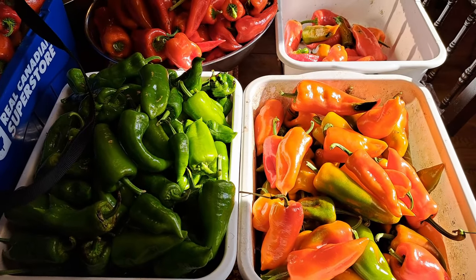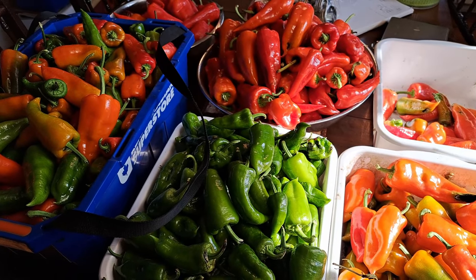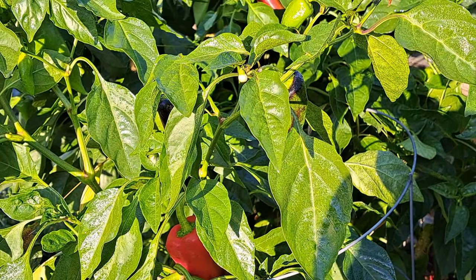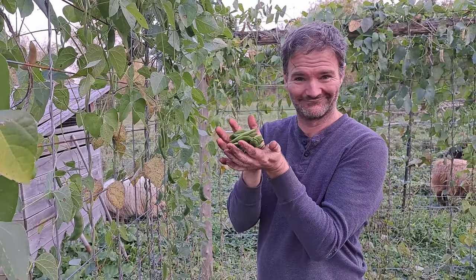Let's take a look at these peppers because it is absolutely wild. Oh my goodness, so many peppers! We were so blessed with peppers this year - the freezers are full. We've got to come up with something to do with all these. The garden really was producing right till the end. Here's a glimpse of just some of the things that were still going in the garden even into October. We really were lucky this year - we didn't get a frost until mid-October, which has just been fantastic.